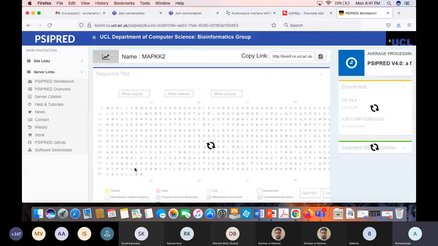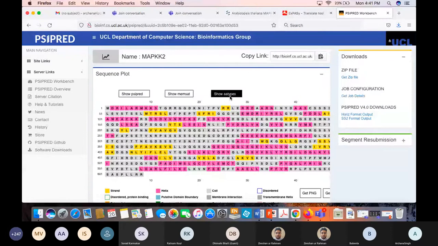And it takes a few minutes to get your results, and it will tell you which are the amino acids involved in the helix formation, and which are the amino acids that may be involved in coil formation or loop formation or beta sheet formation, depending on the composition of the amino acids, and the kind of hydrogen bonds that it is forming.